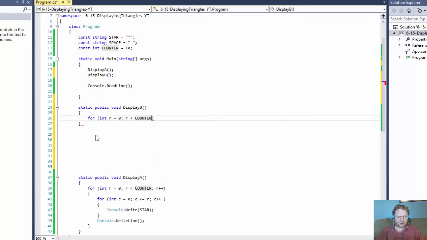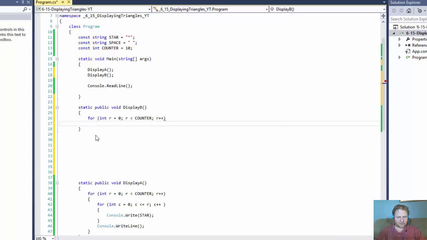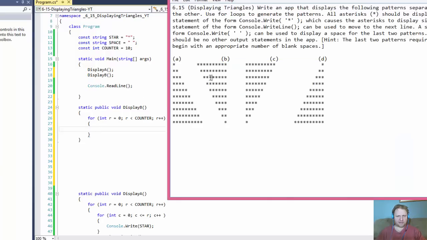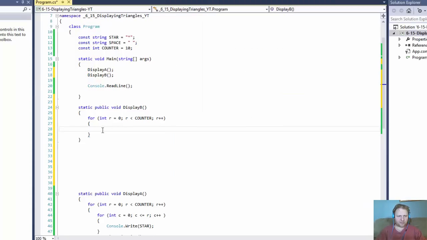It's the same thing like the previous one. R plus plus, and inside the loop we will have another loop. But remember, now we need to start with some spaces. Not the first time, but after that we need 1 space, 2 spaces, and so forth instead of stars.